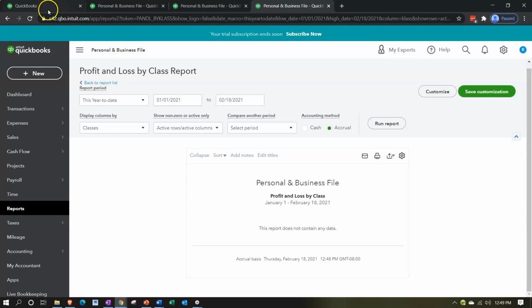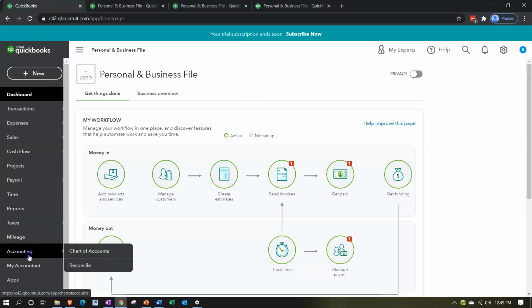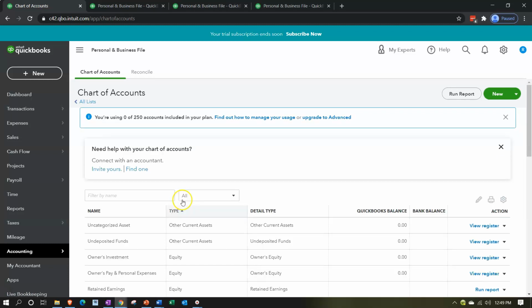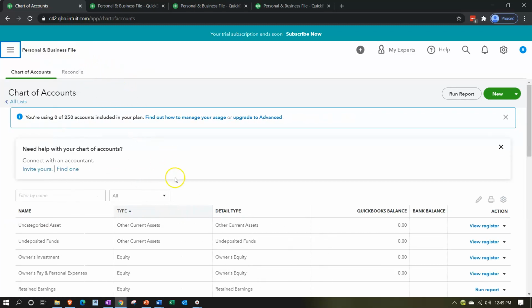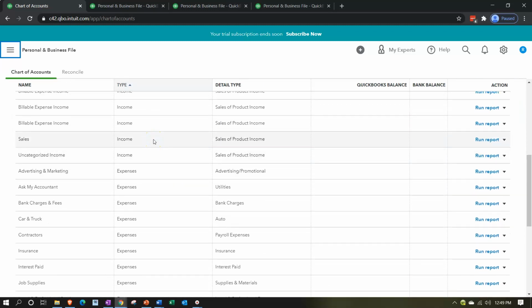So we can go all the way to the left and then go down to the accounting tab below. We want to look at the accounting tab, and then we're looking at the chart of accounts. I'm going to close up the hamburger up top. So what we want to think about is our income statement down here and how we want to group this. We're imagining two different columns for the balance sheet and the income statement, and we're going to break out our income statement items between business and personal. Then we can further break it out if we so choose by having two different accounts.